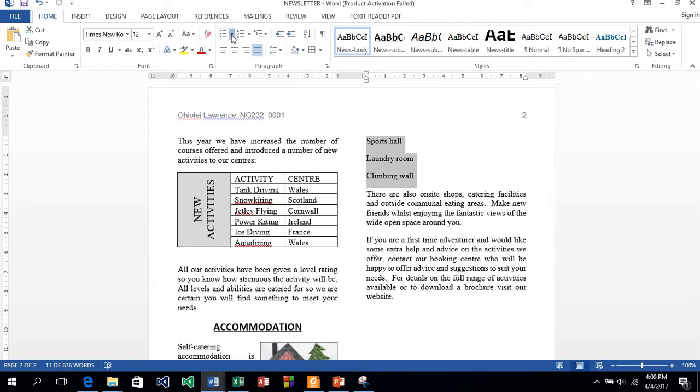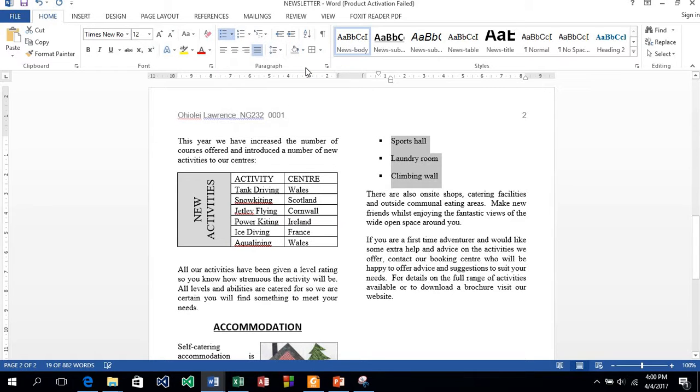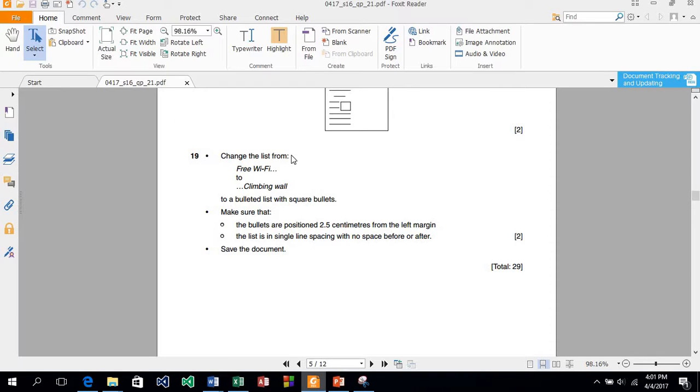So come up to my list here, select square, and then the question says further that the list of bullets should be positioned 2.5 centimeters from the left margin. The list is in single line spacing with no space before or after the list.